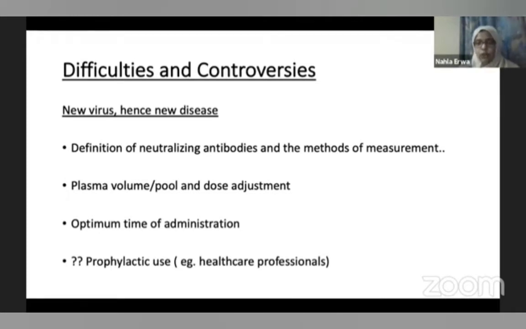And this has got two things. So what kind of donors do we have? And how much antibodies are we going to harvest out of them? And when would be the optimum time of harvesting those antibodies? And when would be the optimum time of actually administering the plasma to the patients to benefit from it? And is there any chance of using it as a prophylactic product? For example, to help our healthcare professionals not to self-isolate after exposure, or even when they are appointed as frontline. So all these are challenges, difficulties, and controversies, and I would like to move to the next slide, please.